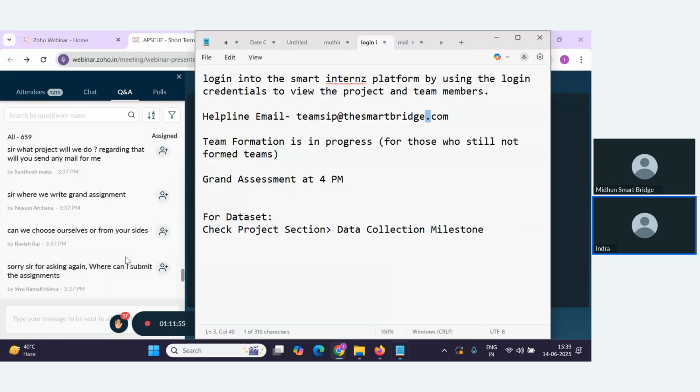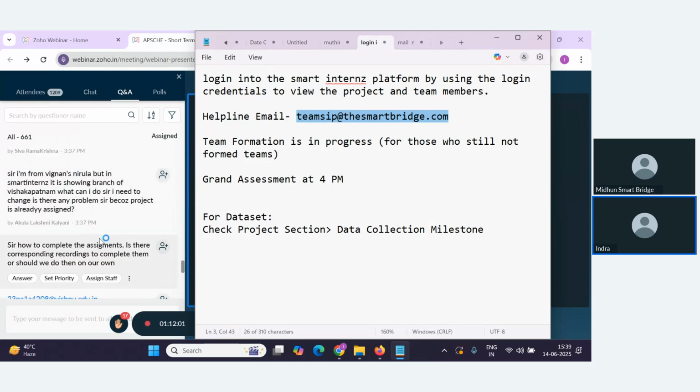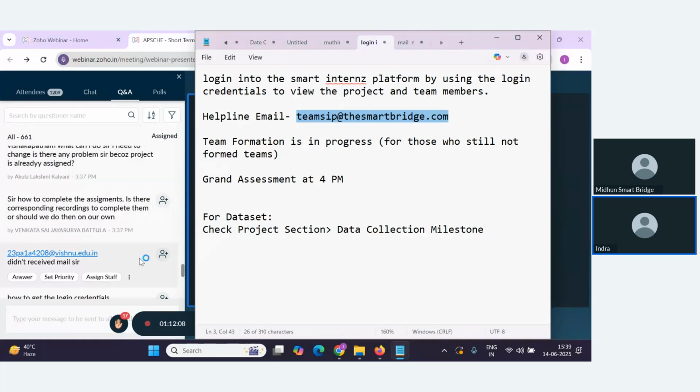Guys, whatever concerns you have, please drop an email. My team is looking into the queries. We'll try to resolve it as soon as possible. It has to be completed on own.